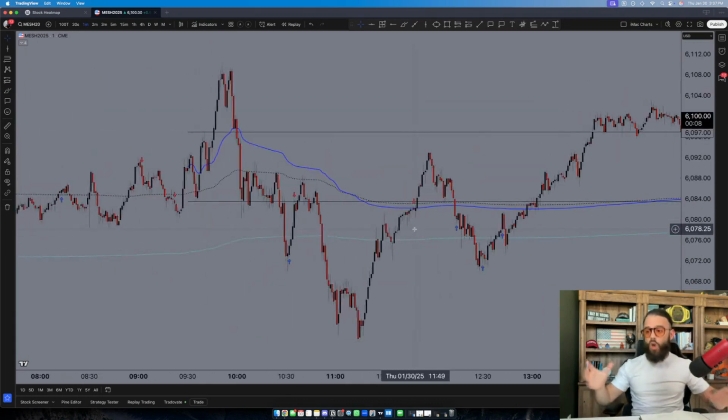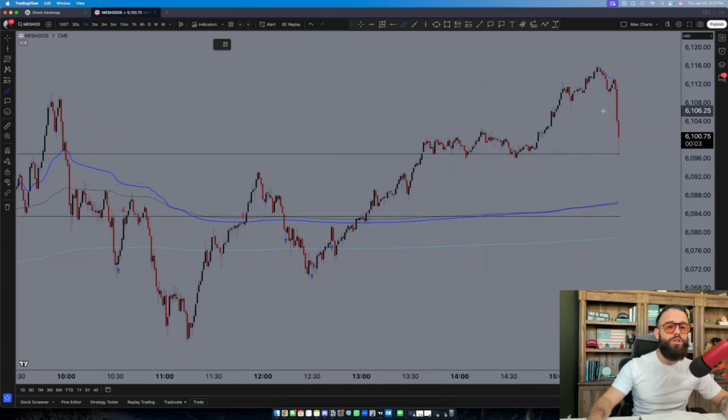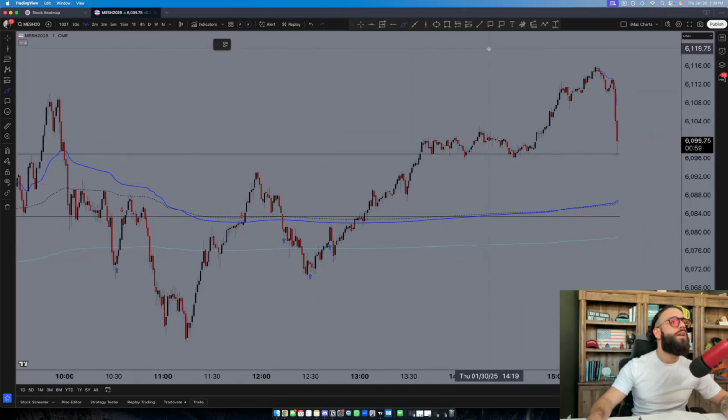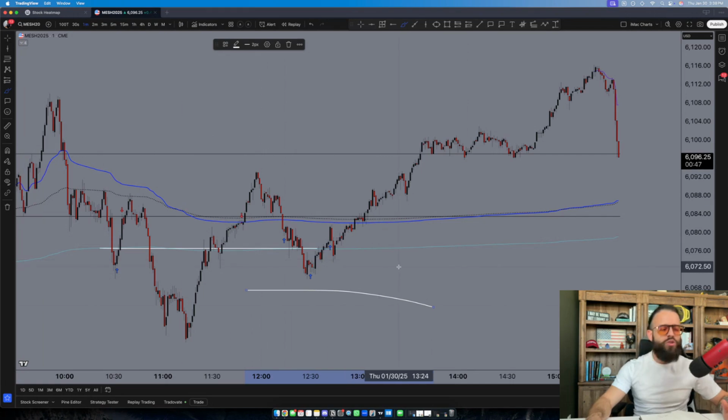So when we go back and say, where were the trades of the day? I think to the long side, because we are finishing bullish, well, except for right now, a little bit of a sell-off. Oh, Trump just said, I announce Canada and Mexico tariffs because of fentanyl. So that's tanking right now because of Trump talking. But the point I'm trying to make is previous day VWAP is normally the last stand that buyers will make. If we're underneath that, and we're underneath today's New York and yesterday's New York, sellers are in control. So that's the last place you'll look for really good buys usually as a day trader.